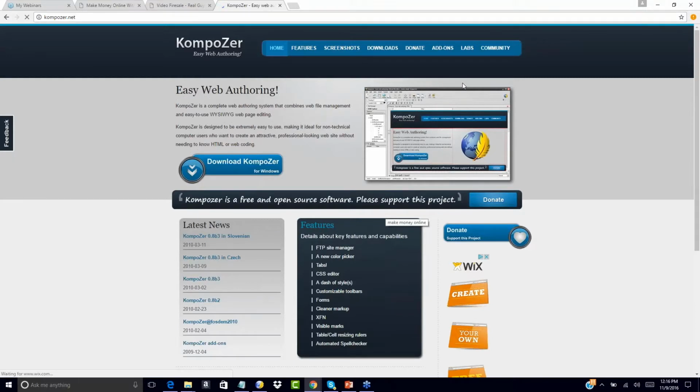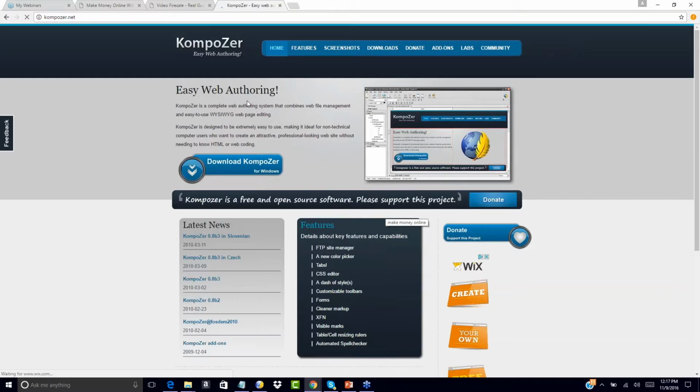So this is a software that's been around for a long time. You can see it's been around since 2010 of all things. But this is a software that I still use to this day because it's very simple to manage my HTML templates. Now later in this training, I'm not going to do these live. I'm going to actually do these separately. I'm going to do a recording showing you how to use LeadPages, how to use ClickFunnels, and how to use OptimizePress. So that way you guys understand how to use those other pages to create your funnel, the other page builders.